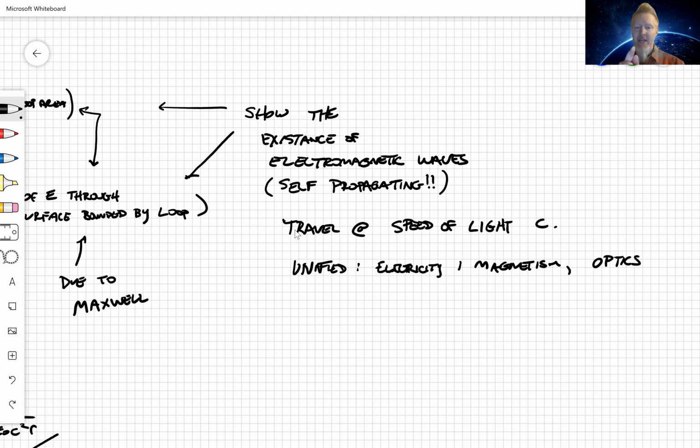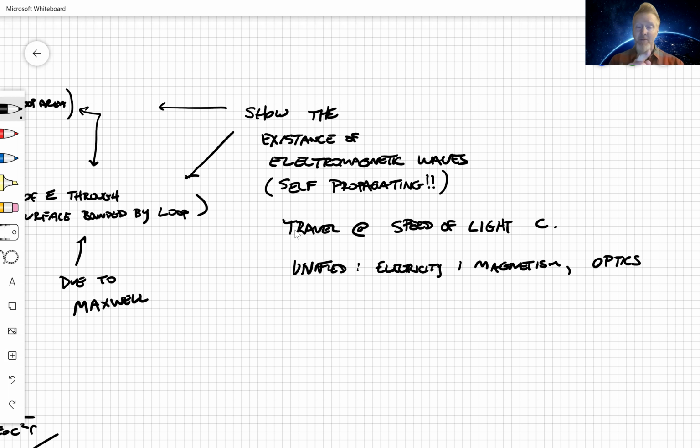That was the unification. The idea that light is an electromagnetic wave. That was not known. This is the first time that somebody has realized that light is an electromagnetic wave, something you have probably known your entire way through this class. But this is it right here. And it's because of that term that he added to Ampere's law.